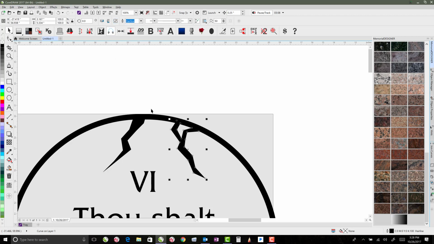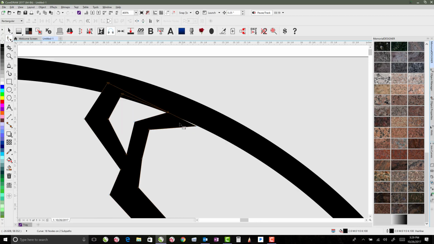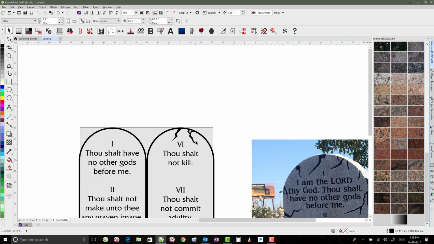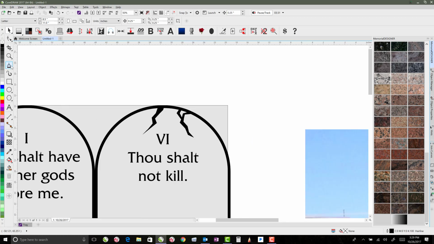I've got the hotkey of 8 on the keyboard. We'll fill it in with black. If you don't want to go over to here, you can see that black is 8. And it looks like I didn't quite go all the way across, so I just lift this up a little bit, just so that it's going all the way over. So that's one way, is to just make straight line segments.